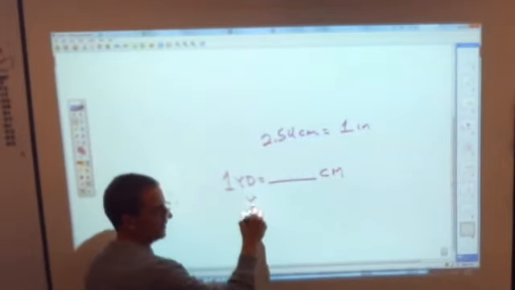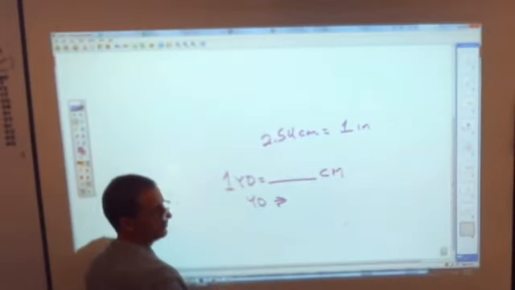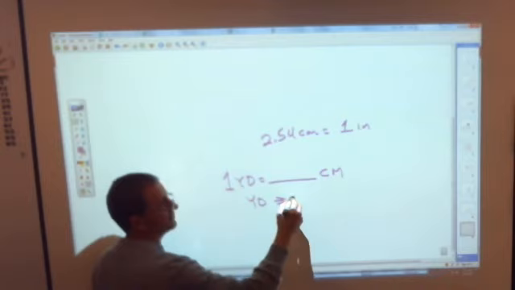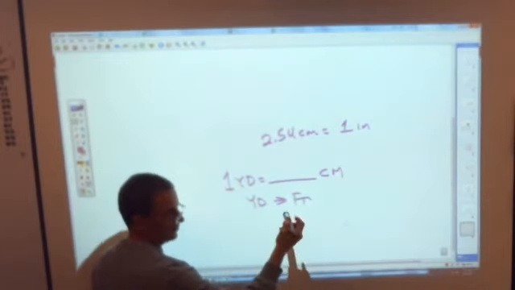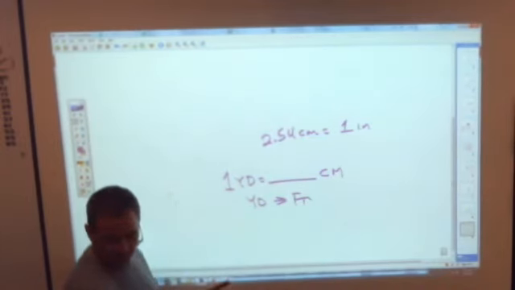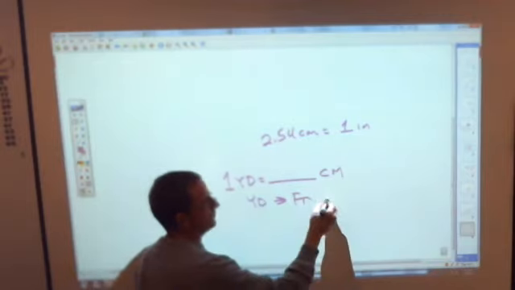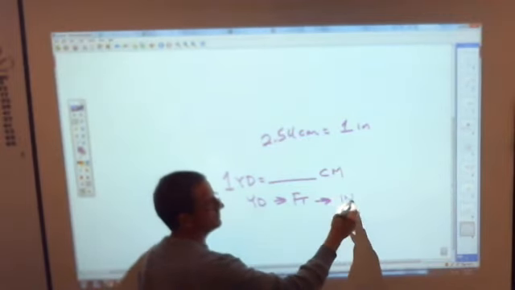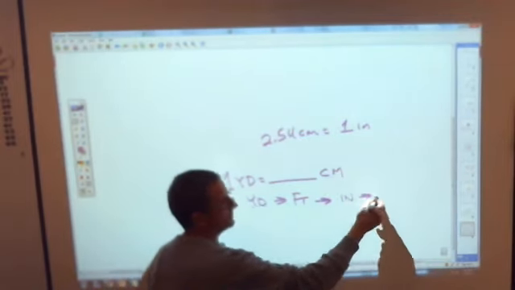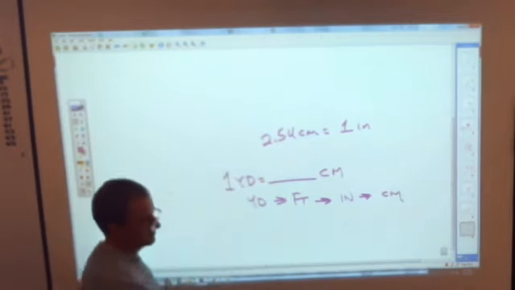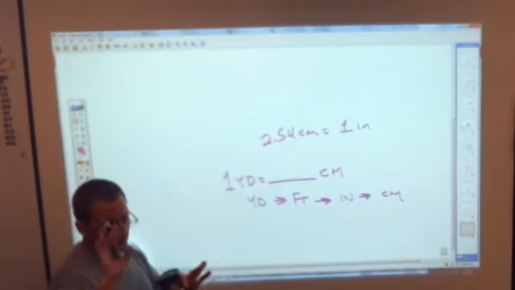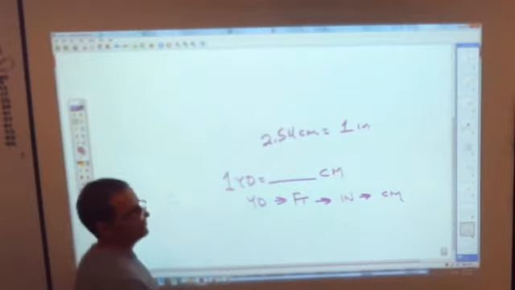You'd have to go from yards to, well, probably go from yards to feet if you don't know. Maybe you know yards to inches. Do you know yards to inches? And then go from feet to inches, and then go from inches to centimeters. And you can do it all in one big swoop. Watch this, River Kavark. This will astound and amaze your friends.